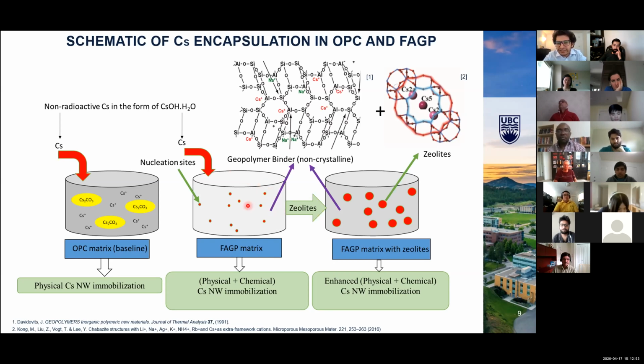And also, once these geopolymers are aged or heat treated, they tend to form zeolitic phases within the material. Once these zeolitic phases are formed, they have really high adsorption capacity for cations. It has also been found that these zeolites are formed in the pore structure. So if there is any excess cesium present in the pore, which has not reacted with the geopolymer, then it can be encapsulated within these zeolitic sites, which can further enhance the physical and chemical immobilization within the material.